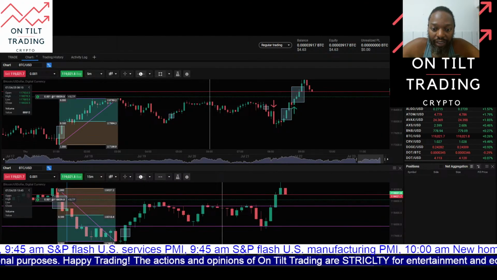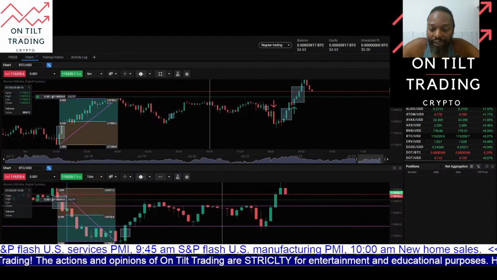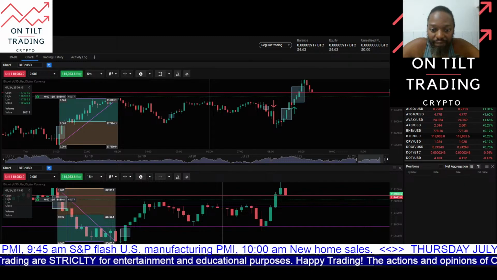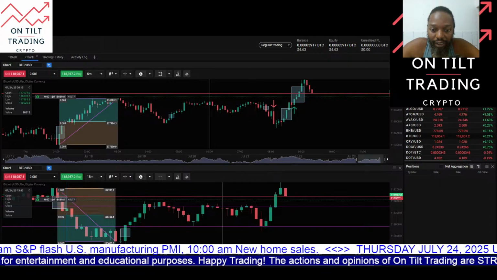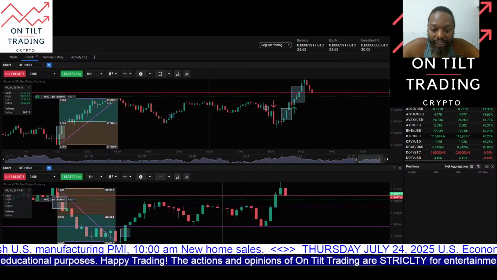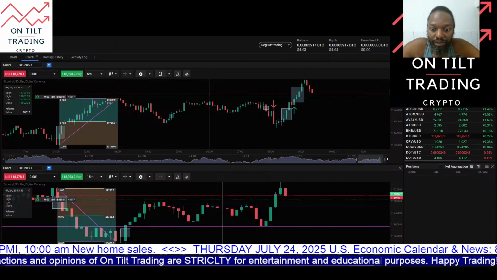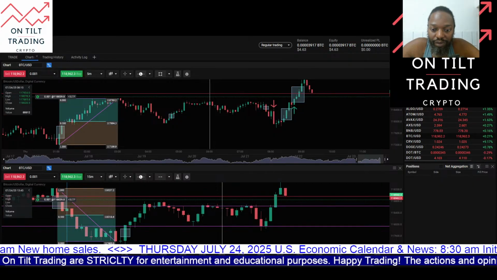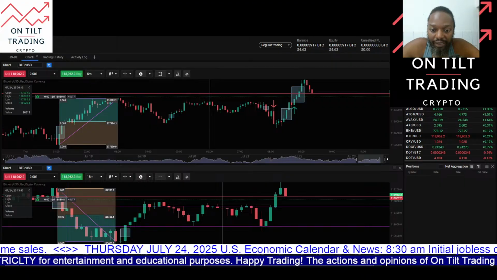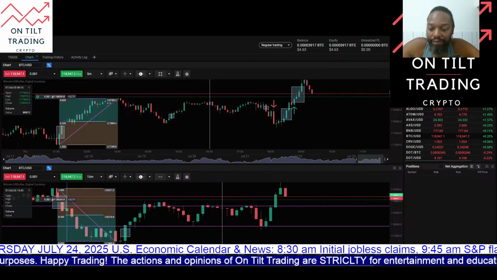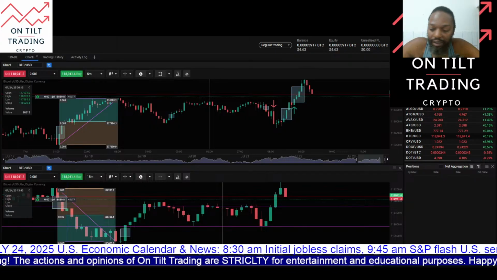Actually, I could also count this candle too if I was counting the macros, or maybe that may be 5 minutes over the macro. But looking at this candle here, we get the market structure shift here on the 15, which is what I want to see. Then I want to identify a fair value gap. So I've identified this fair value gap here on the 5 minute.